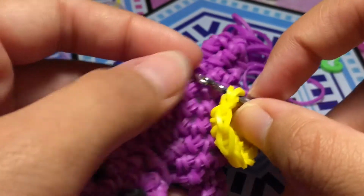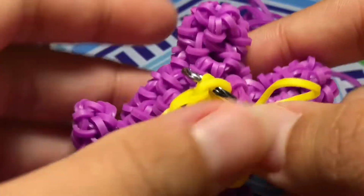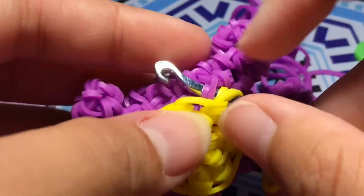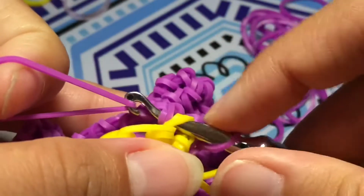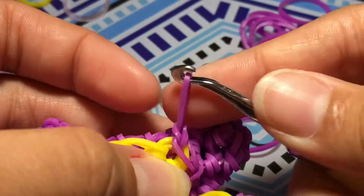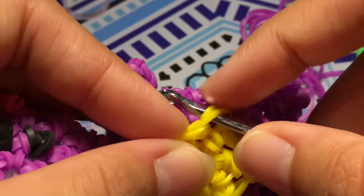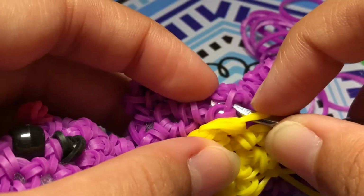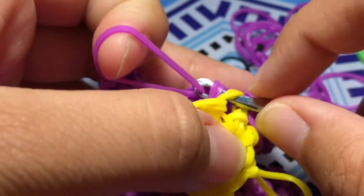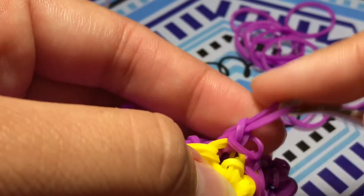And you're going to insert wherever your hook is, so wherever your hook meets at. And you're going to want to insert it through the stitch where your hook meets. And you're going to take a single band, slide it through everything on your hook to make a slip stitch. So it looks like that. We're going to insert our hook into our next stitch in the belly and just go into the body portion here. Take a single band and slide it through everything, and slide it through here, and go ahead and create a slip stitch.